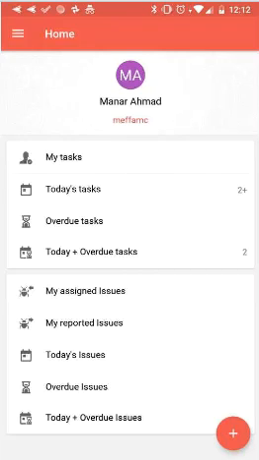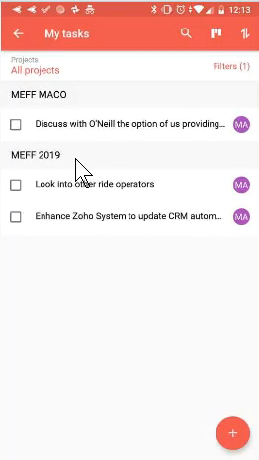Because the screen is more compact, it doesn't give you the variety of information and usability options that you have on the web. So typically you would use this app not to look at the whole project or all the various tasks that are there, other people's tasks and so forth. It would be best to use this to look at the tasks that are assigned to you. So we're going to go to the first one there, My Tasks. We're going to click on that, and that takes us to My Tasks.